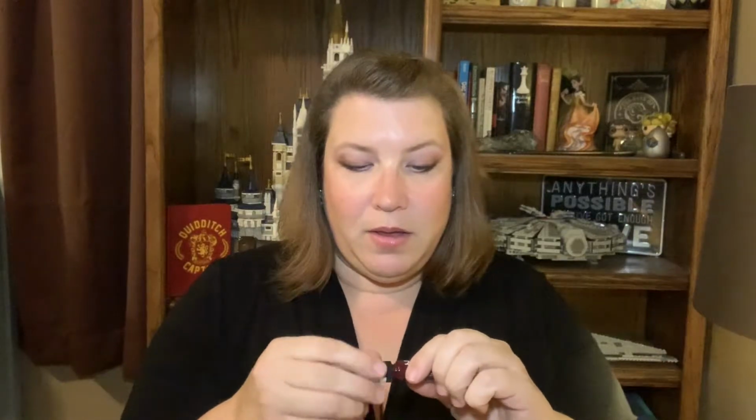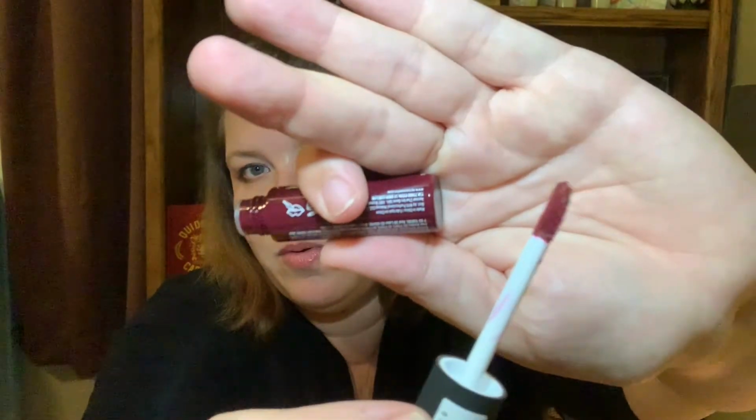So that sounds intriguing. I like these smaller size ones. They're perfect for throwing into your purse and just using it here and there when you feel like it, and it helps you get the taste or feel for the lipstick and decide if you want to buy the full-size product. So it's a good one. And let's face it, a liquid lipstick like this would actually last for quite a while, because you're not going to wear this color every day necessarily. So here's the color. It's a real pretty color.